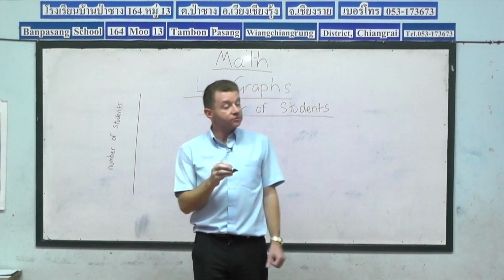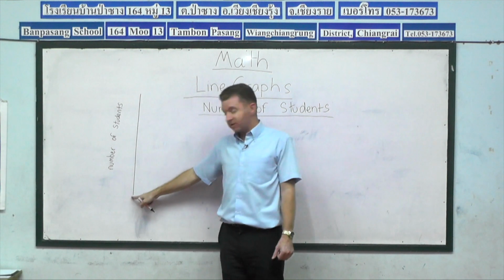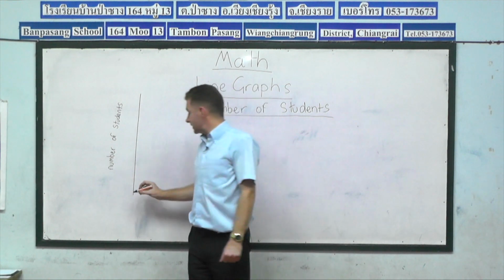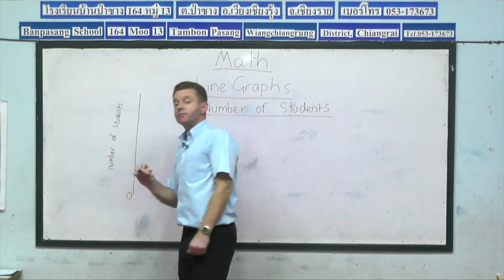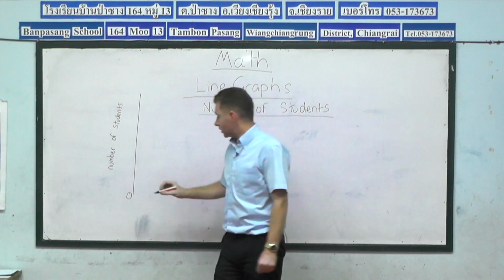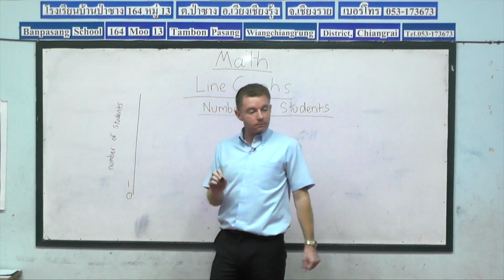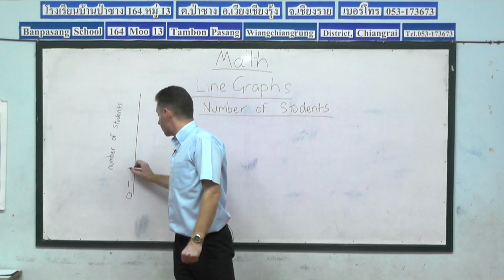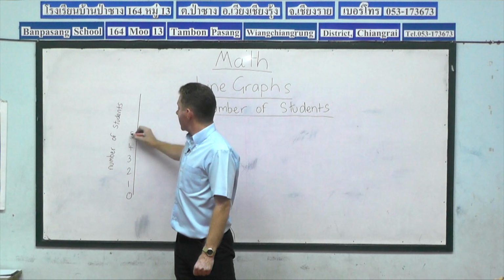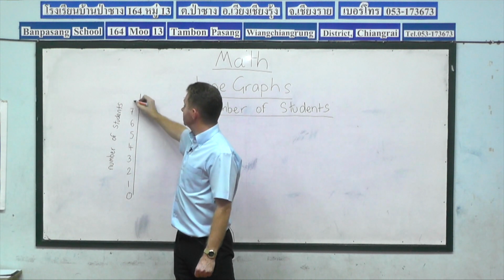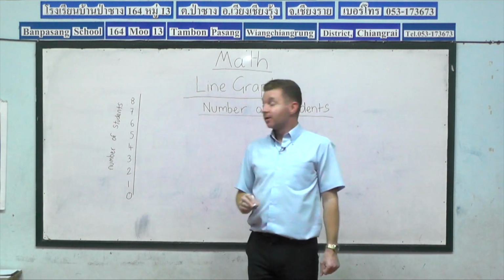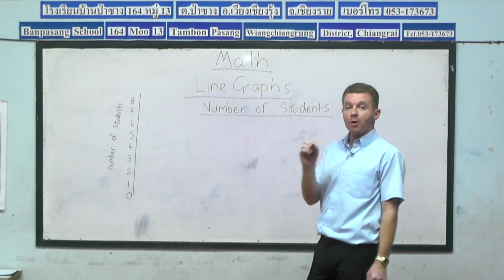So Bangpon, what's the first number we need to use at the bottom of our scale? 0. Well done. We need 0. And then 0 only goes at the bottom. And then what's the next number we need? 1. We can go with 1. Then after 1, 2. And we can keep going up. After 2, 3, 4, 5, 6, 7, 8. We'll stop at 8 because we have 8 students in class today. So we've got our vertical axes for number of students.